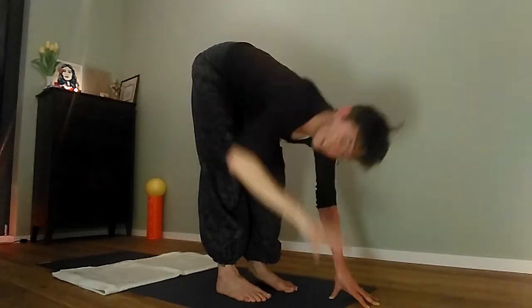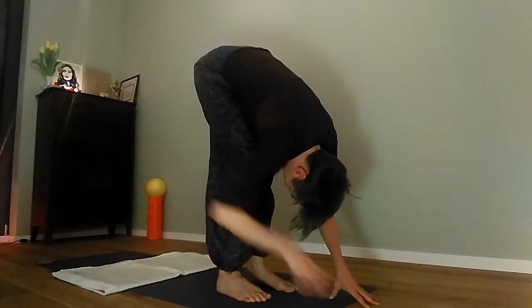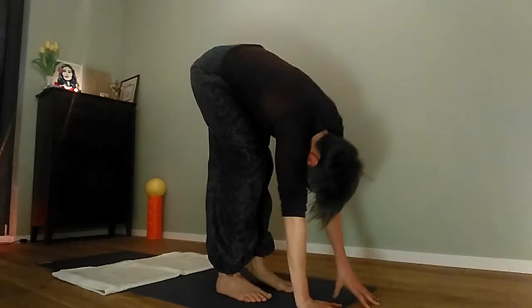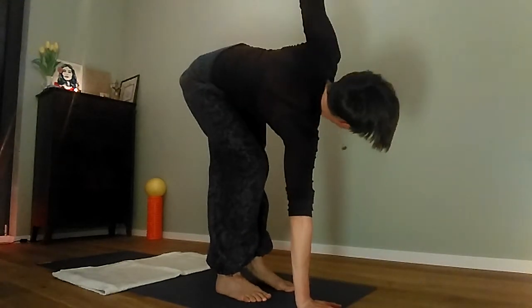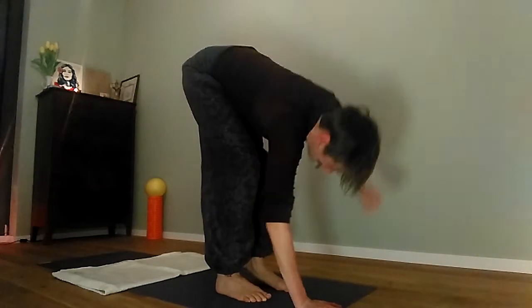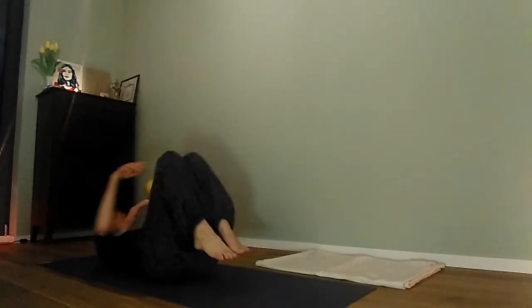And then just change sides, same thing. So right knee bend, left leg extends. And you decide how intense the stretch is by how deep you bend that bent knee. And then if you want to inhale, take the twist over to the straight leg. And then exhale, release. So any of those things you can repeat. But if you want to take it really short and sweet, then come down to the ground.